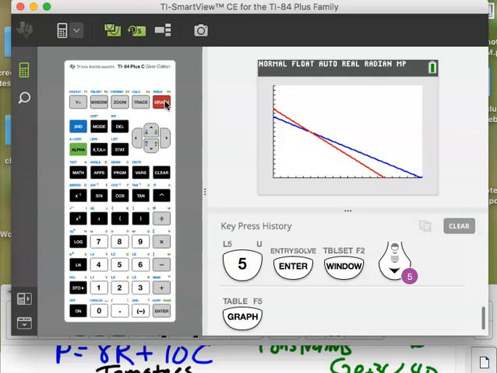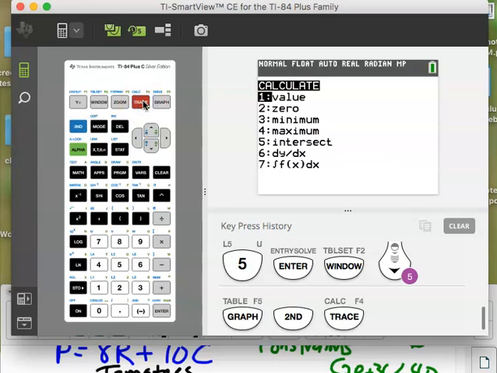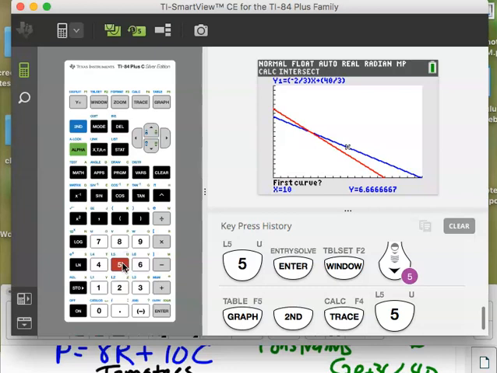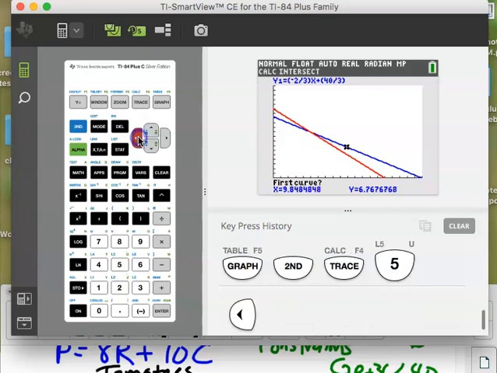Excellent. Second, trace. Number 5, intersect. There's Blinky. How you doing, Blinky? Long time no see. Now, you can move Blinky a little closer to the intersection if you want to. Blinky has to do less work when you do that. Or you just hit enter 3 times. Look at that. Touch of a button, Blinky says, buy 5 of the Roma and 10 of the cherry. Good going, Blinkster.